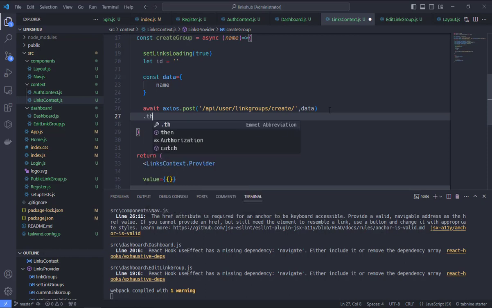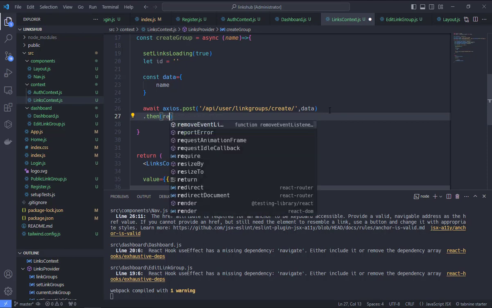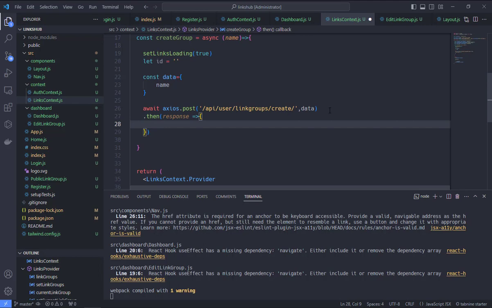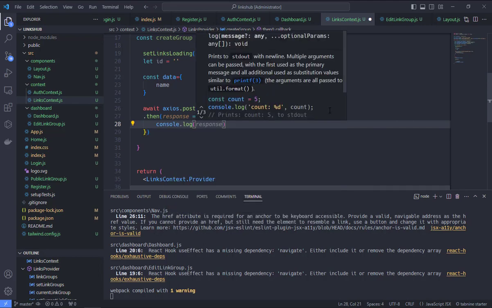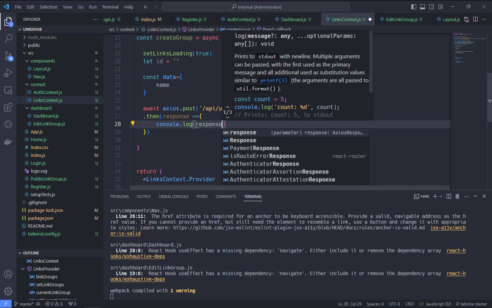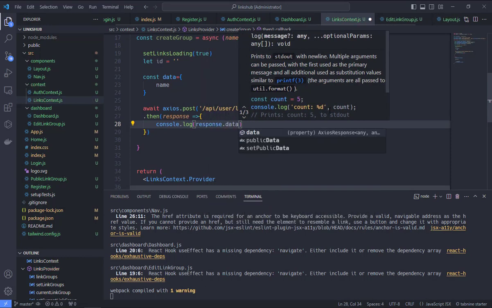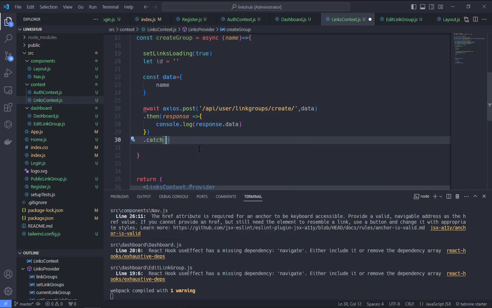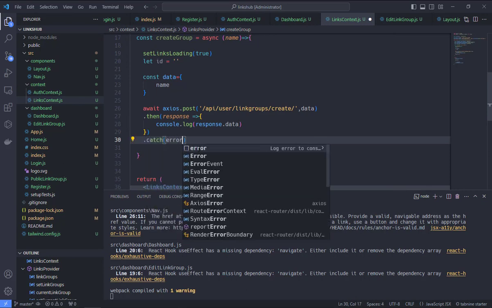So then the response, what I'm gonna do is console log response.data first, and catch the error.